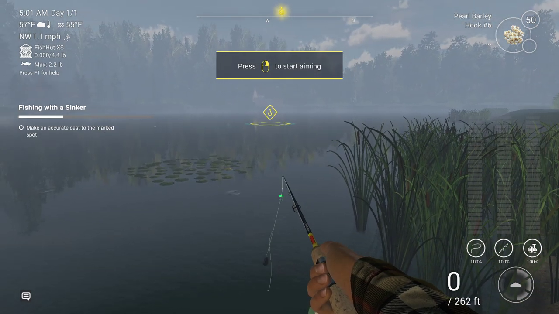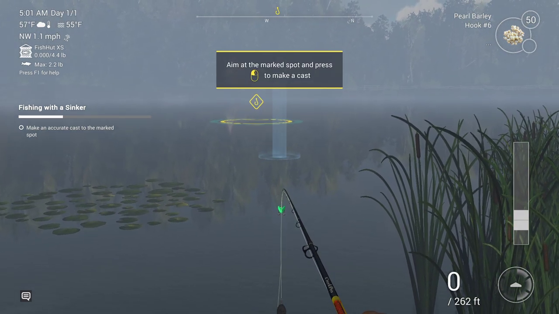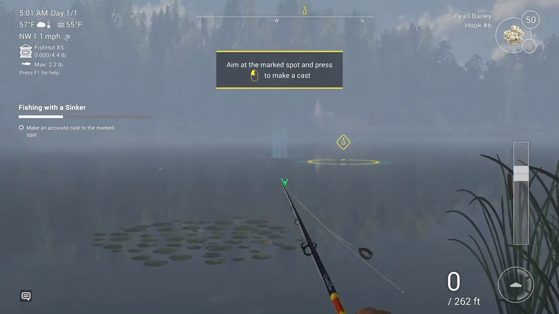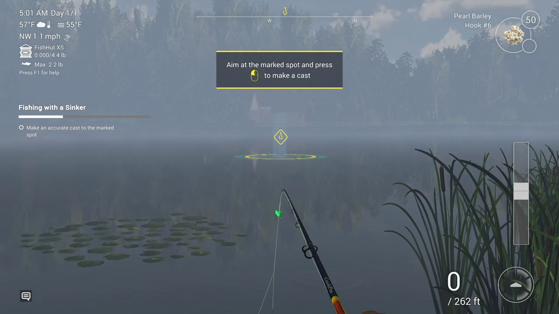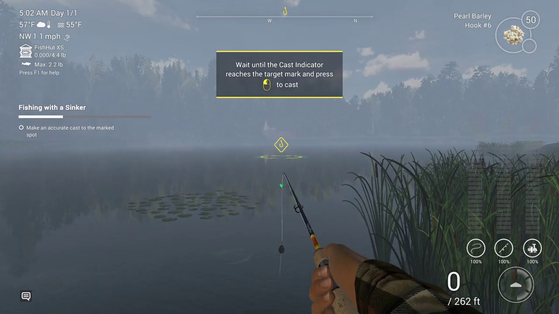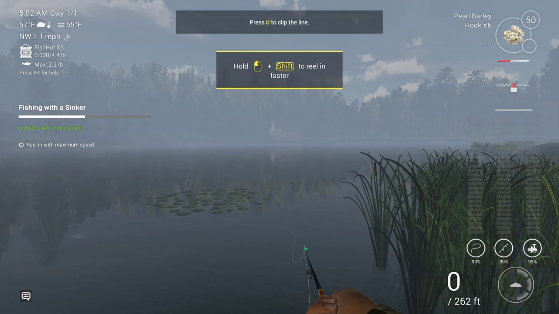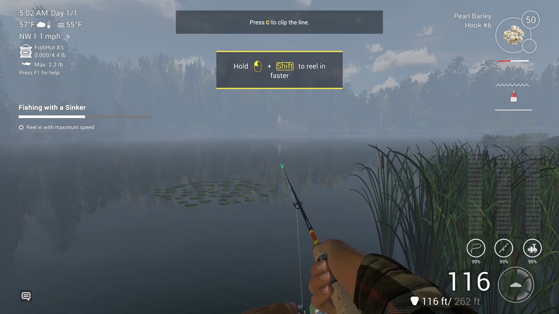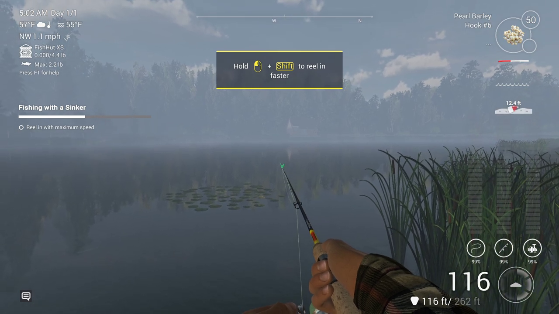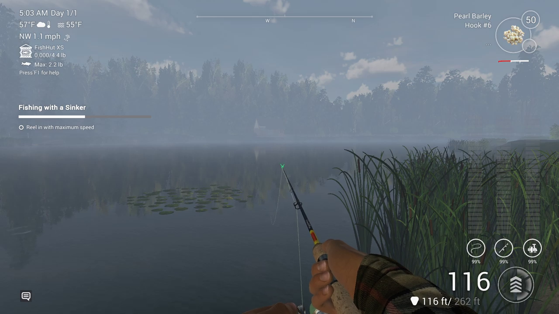Okay, so basically that's what you're aiming for here. So right click on your mouse if you're playing on PC, and then just aim with your mouse to get it in at the center of the circle. Left click and you'll see the bar going up, and click once it hits the center of that white bar there, and that's you pretty bang on. C to clip the line. So every time you cast, it's only going to cast 116. Okay, hold right mouse button and shift to reel in. So they want me to reel it straight back in.